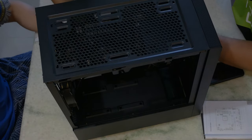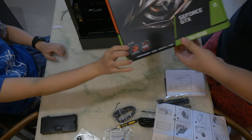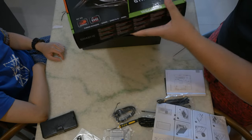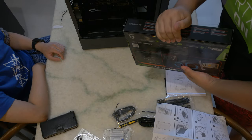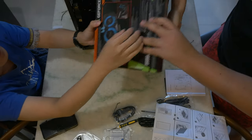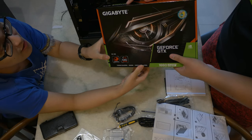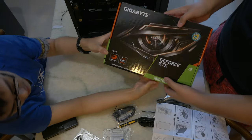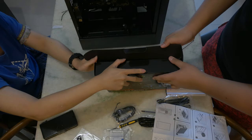Let's organize the cables first and then the graphics card — that's always the most exciting bit. This, my friends, is the GTX 1660 Super. No RTX here, but RTX cards are expensive so that's okay. This will perform roughly identically to the 1070, which is itself a reasonably powerful card. It's by Gigabyte — this wasn't actually my first choice. I always like Gigabyte cards because they're usually the cheapest, but this time it was a Zotac card that was cheapest — and the Zotac was out of stock.